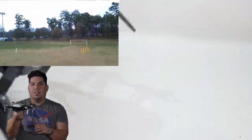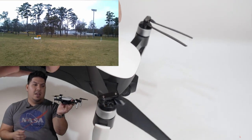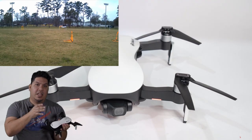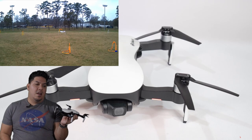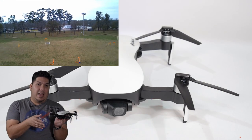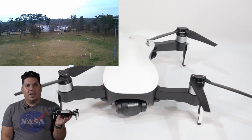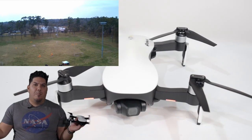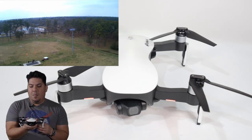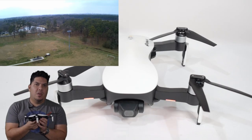Note, DJI has the function where you can walk up to the drone as it's hovering and very carefully grab it from below and tilt it, and that will deactivate it. The same thing works on these. Now this is a little bit bigger than the DJI Spark or the X9 or even the Mavic Mini, so I don't really recommend that you do that unless you're on a boat or somewhere that you can't land very easily.